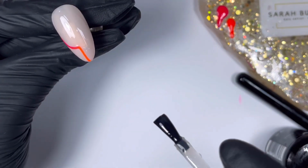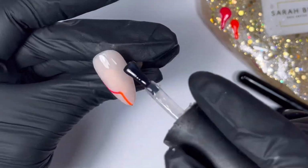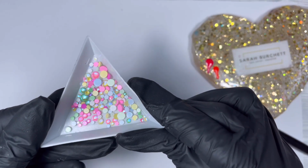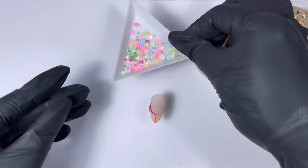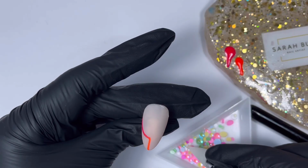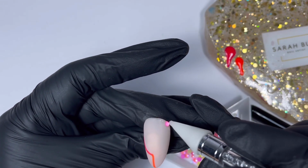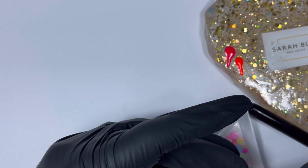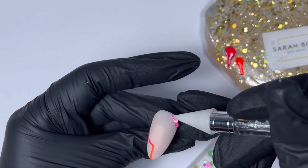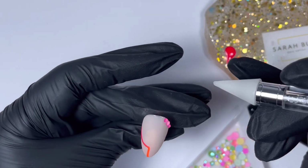Pop on a layer of matte top coat initially, and then we'll give it a cure. Some crystals from the fruit slushy mix. Now this mix is actually going to be in the June box, because when I looked at what we were planning for the June box, this mix that we just got in stock on the website was just like banging. It was totally yes, so that's what we're doing. And I'm just going to pinch a couple like that. The bonus is that this mix is actually 1440 crystals. So your June box is going to be properly bursting with bling, like, wow.